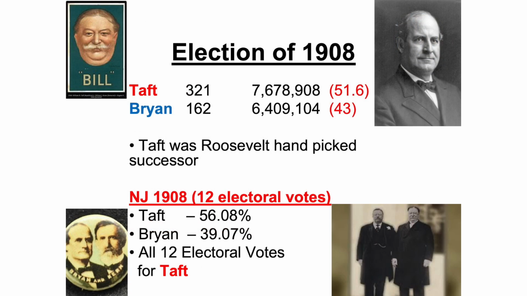The election of 1908, this was where Roosevelt, because he had done the first term that was McKinley's, was reelected in '04. He made a vow and said, I will not run for a third term, which later he would regret deeply. He picks his hand-picked successor, Taft, and he worked to get Taft elected. And again, William Jennings Bryan surfaces for his third try, and loses again to a Republican candidate.